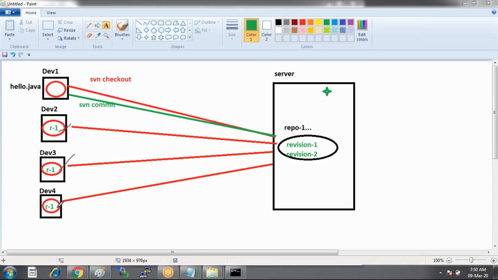What do you mean by not up to date? To be simple, your local repositories must be maintaining the same revisions as your server. But are these developers maintaining the same revision as your server repository? No, they are not. That means they are out of date. Yes, that is what you mean by not up to date.